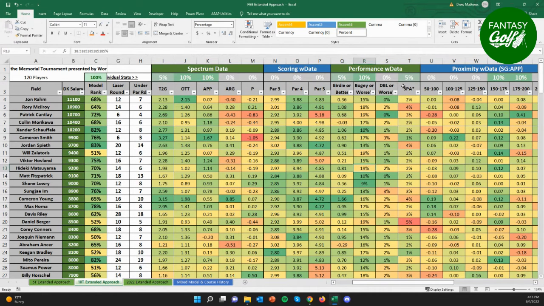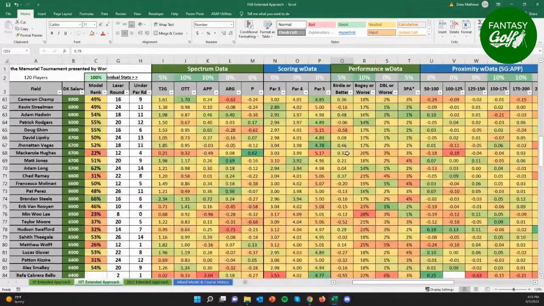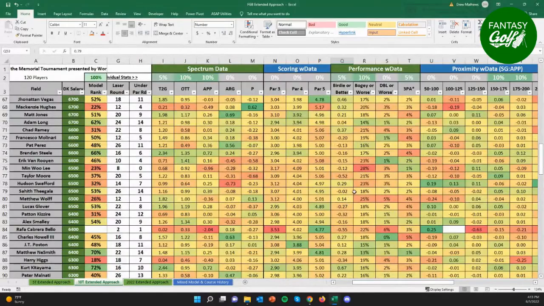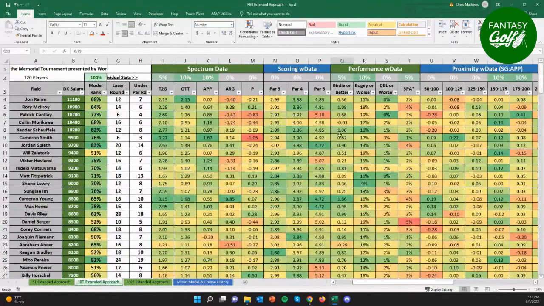This week in particular, birdie or better I think always has value. The best players generally are going to make more birdies. As you go down here, you can see very few are really beating the field in birdies. So it never hurts to include birdie or better. Plus DK scoring emphasizes birdies. Bogey or worse this week, I think, is important.